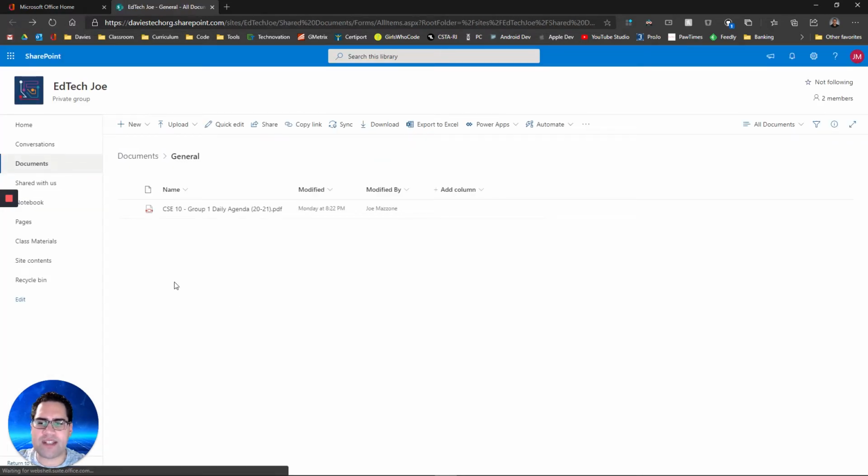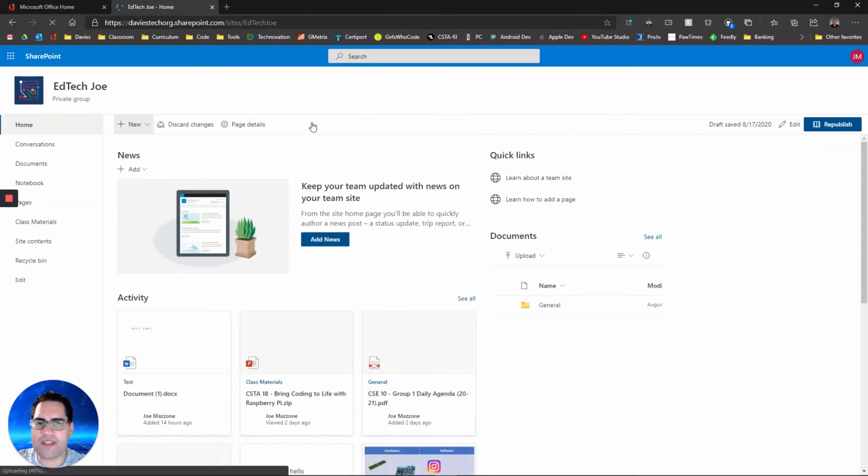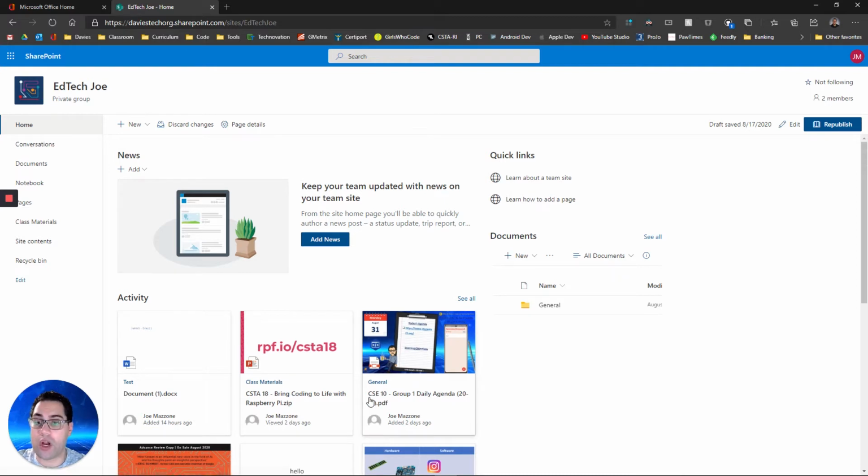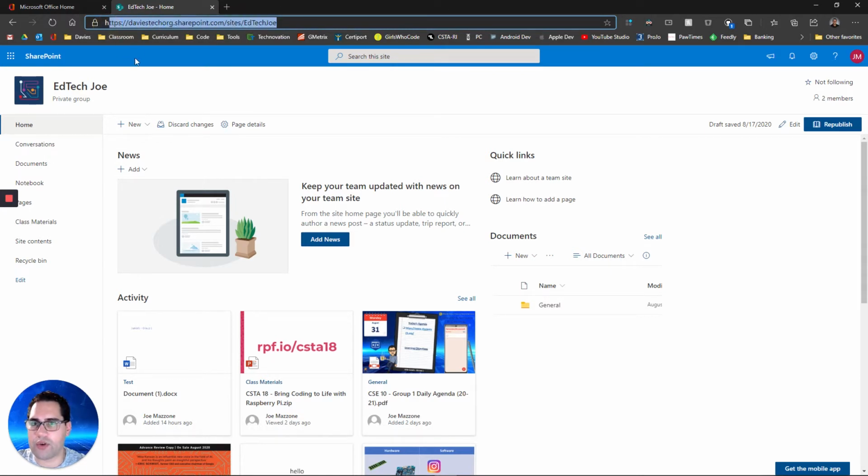Essentially, what Microsoft Teams is, it's a shell to make this content look the way it does and allow you to interact with it. If we go to Home, though, this is actually the home page for our SharePoint site. We can customize this and display it inside of Microsoft Teams. The URL for your homepage is pretty easy. If you wanted to give the URL to students, it'd be your domain.sharepoint.com/site/ the name of your team, essentially. So maybe it's 9th grade computer science or whatever it may be.